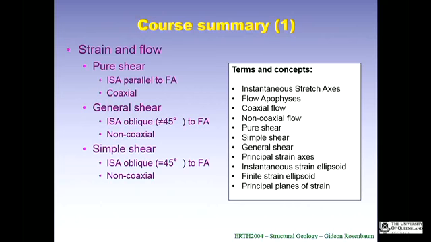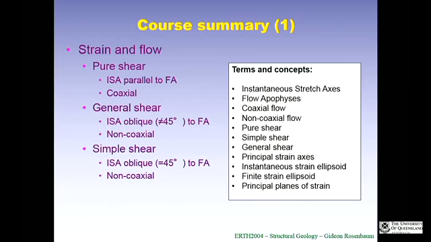We talked about principal strain axes, X, Y, and Z. X is the maximum stretching, Z is the maximum shortening, and that could be described either instantaneously or in a finite strain. So we can have an instantaneous strain ellipsoid, which is made of all these three axes, or the finite strain ellipsoid. And each two axes make a plane. So when I say the plane XY of the strain ellipsoid, I basically mean the orientation perpendicular to the Z direction.